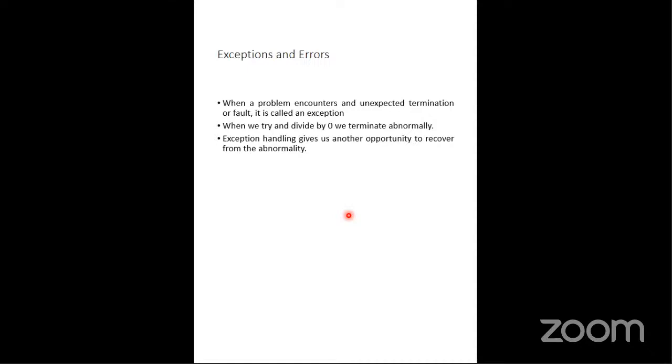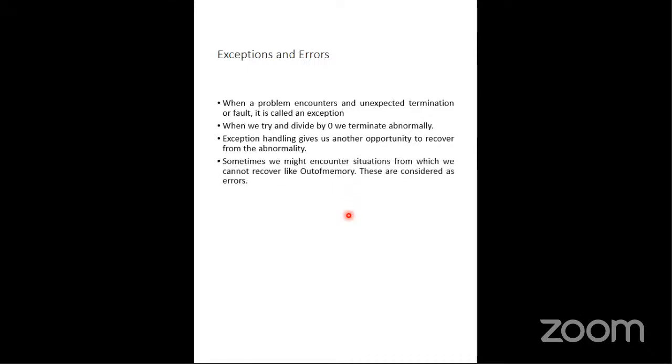Okay, so exception handling will give you the opportunity to continue with the program execution even though some abnormal situation occurs. So that makes Java programs robust. Okay, we say that Java programs are robust. So why and how are Java programs robust? Because this type of abnormal situation, which otherwise would result in abnormal termination, can be handled with the help of the exception handling mechanism in Java.